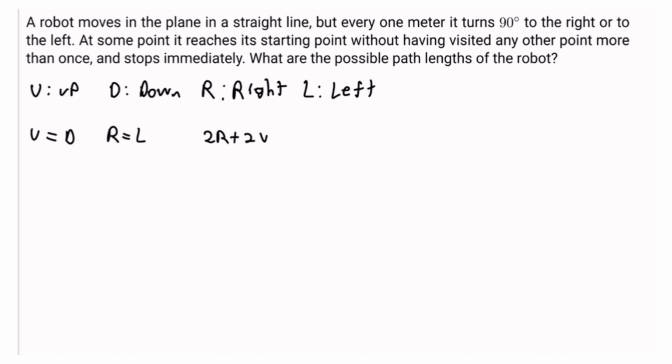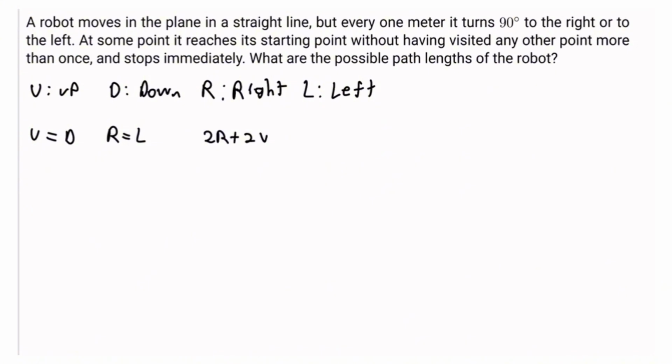But think of this. Starting from this point, it might go up, right, down, and left. Somewhat is going to be cyclic. Adding these 90 degrees up 4 times, it's 360, so it's making a cyclic turn. So the claim is that this length is going to be divisible by 4, but we have to prove it.